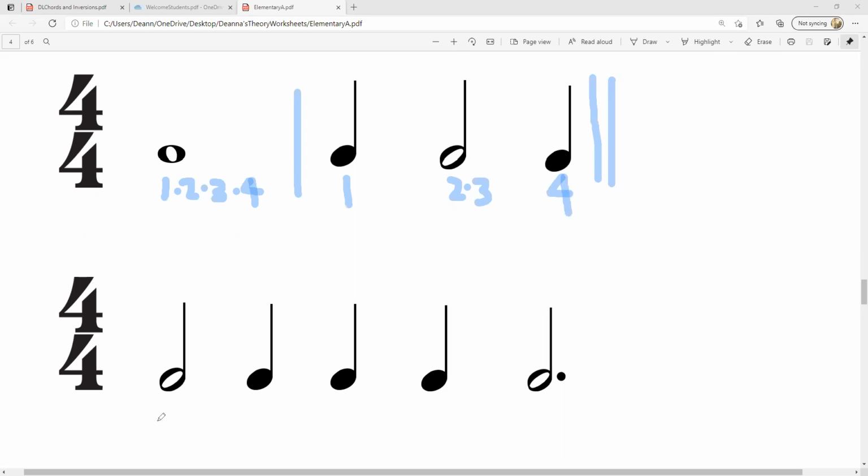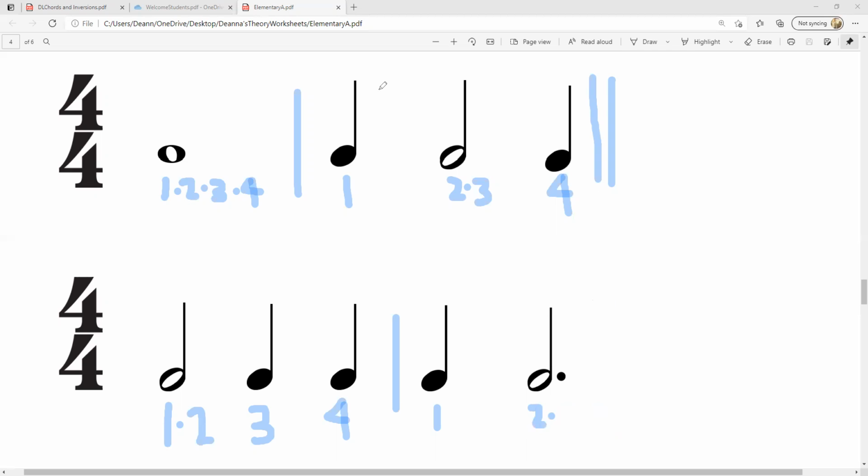Okay. This one, beat number 1. It's a 2-beat note, so it takes up the first 2 beats in the measure. Here's beat number 3, beat number 4. Hey, that's it. And if all is well, this should work out to 4. 1, 2, 3, 4. We did it. Yep, we did.